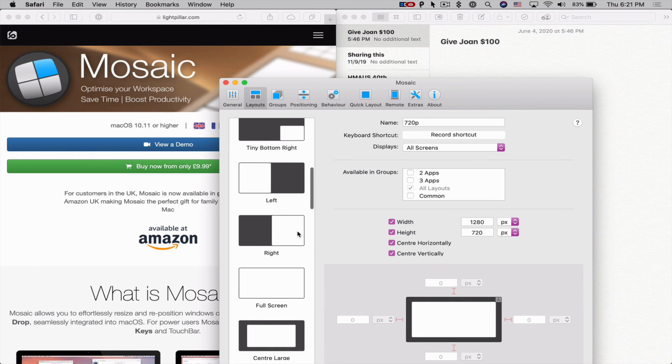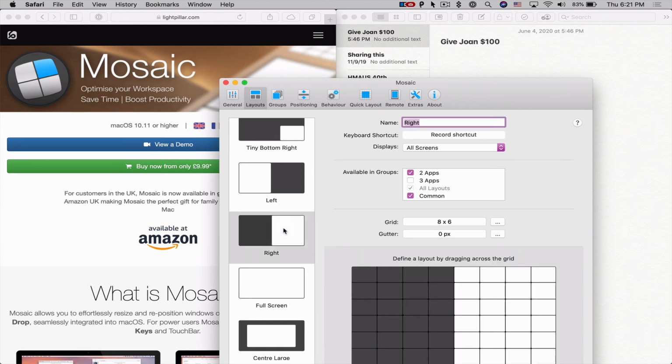So I'm going to click here on the right, and it says keyboard shortcut. I'm going to click record shortcut and then put in a keyboard shortcut. So for me, I like the shortcut Control Option Command right arrow. So that's going to be my shortcut for the right side of the screen.